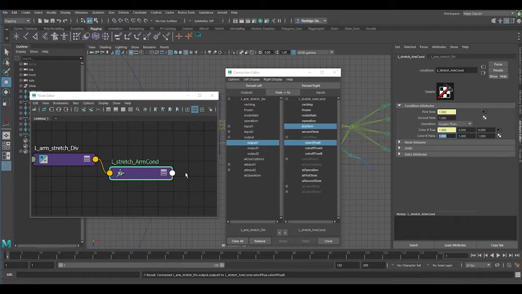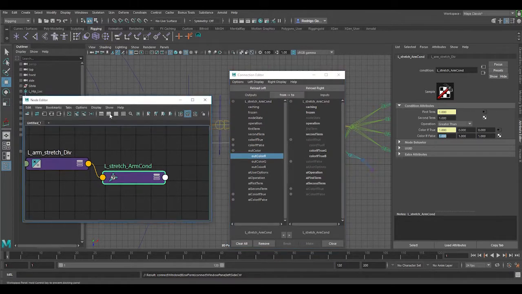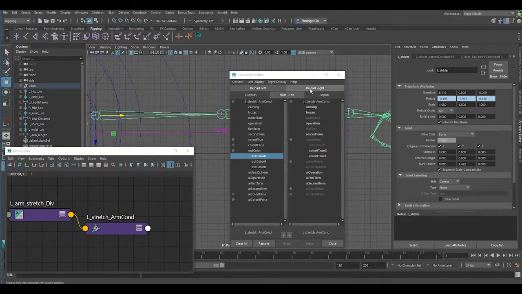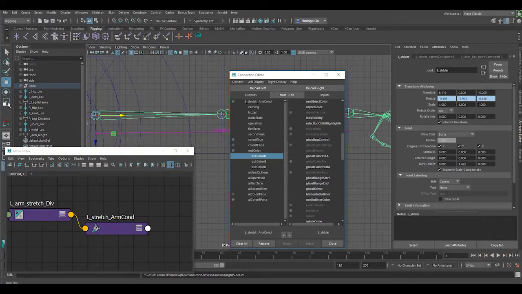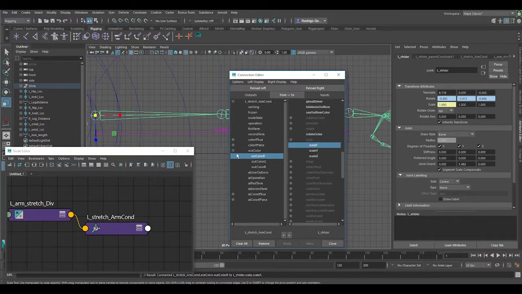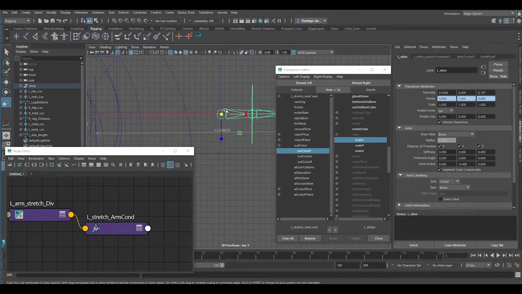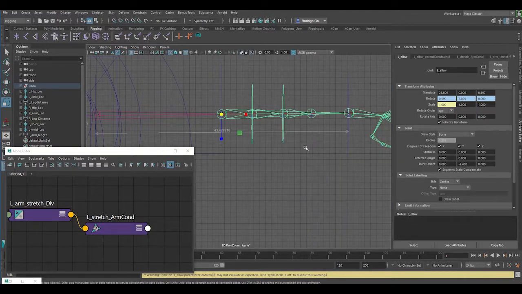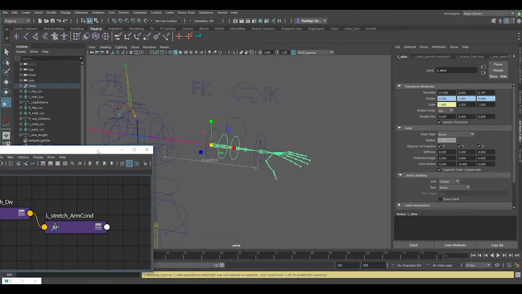If it is not, then the value is going to be 1, meaning the arm is going to stay at 1. Now I am going to grab the out result of this guy in R and connect it to the joint scale value. So I'm going to grab this guy, load on the right, and find the scale, in this case in X, so scale in X, and then connect that. Then I'm going to grab the elbow joint, load on the right, and at the same time just scale it in X. All right, it gives me a little warning there, but not to worry. It's just a matter of going and testing it.